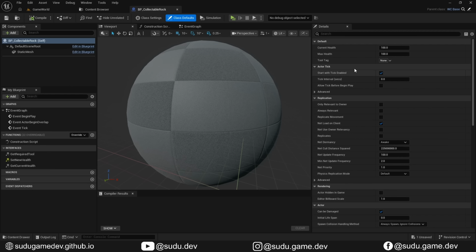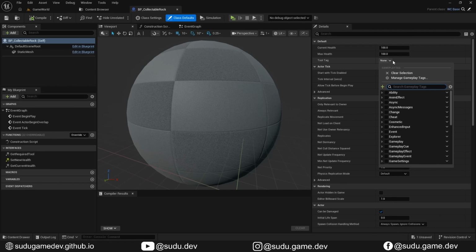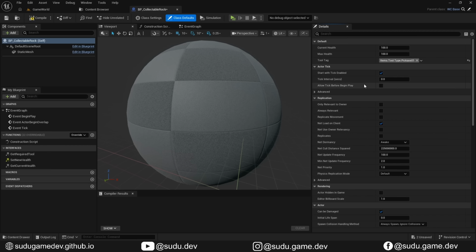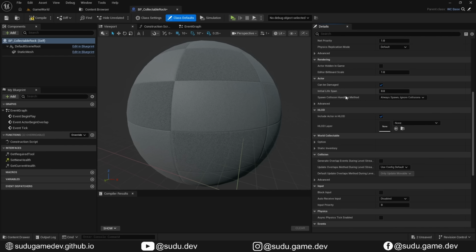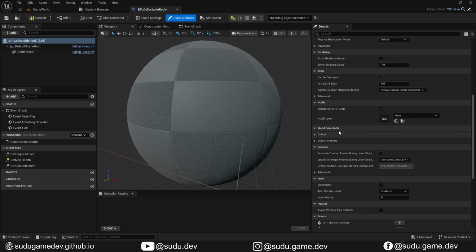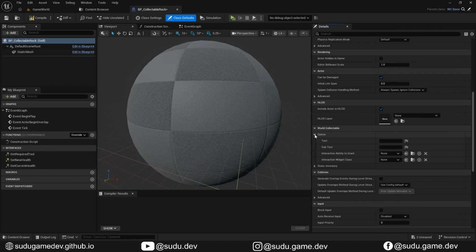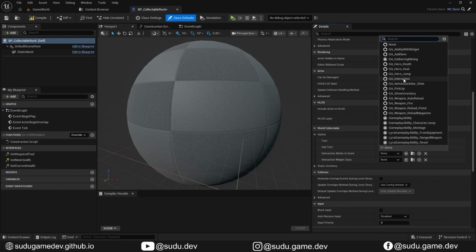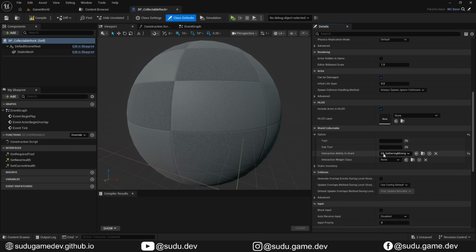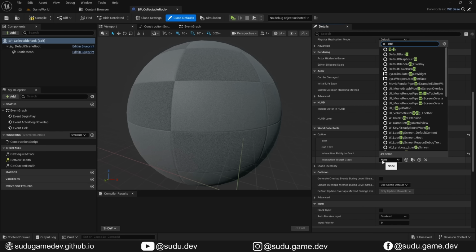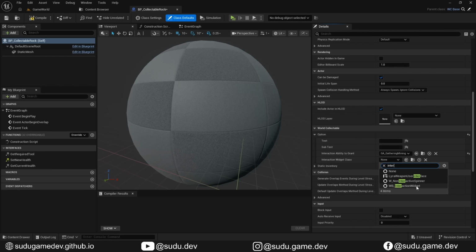As you remember, the tool tag for this actor is going to be pickaxe since it's a rock, and this is very important, the word collectible. We need gathering mining for the ability, and for the interaction widget, it's interaction widget, this one.